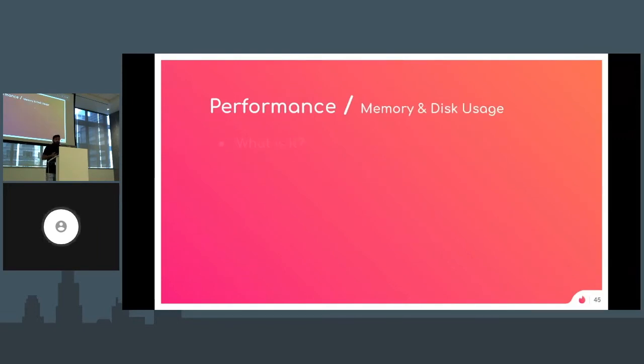The next thing is performance in terms of the memory and disk usage. For SDKs that require a lot of memory or data-heavy things or the operations on the app, this assessment is kind of relevant. Are they using any sort of cache, either in memory or disk? Does it compete with any of the existing cache that some other libraries are using? So this again becomes highly relevant in terms of image loading or like video editing or like video player apps. And even if they're using a cache, that's still not a problem, but that's not just the only thing that they should be doing. Are they purging the cache correctly?